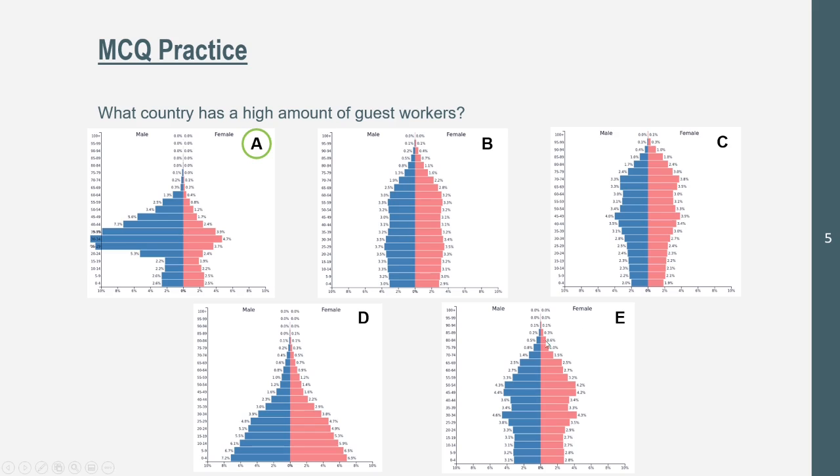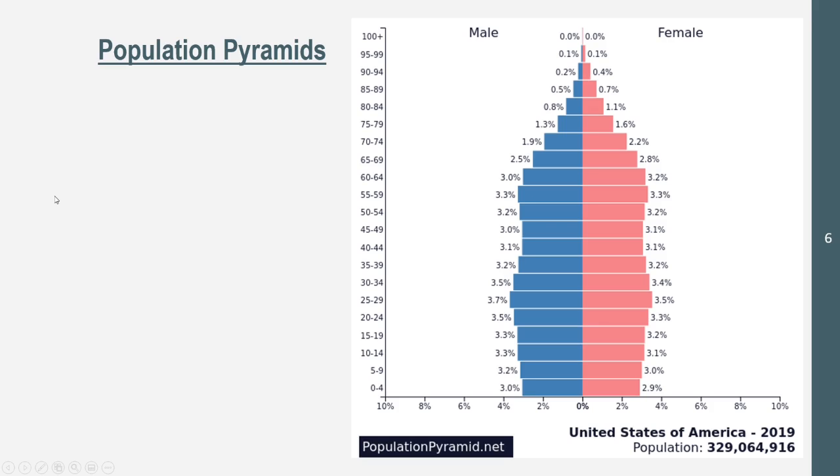No other country population pyramid, these are country-based, have that big increase in men. There are some with a little bit increase, but not as big as the first country. This was B, the B answer choice, was the United States of America. So, the United States of America is about 0 population growth. So, it's not at high population growth, but it's not at negative population growth.